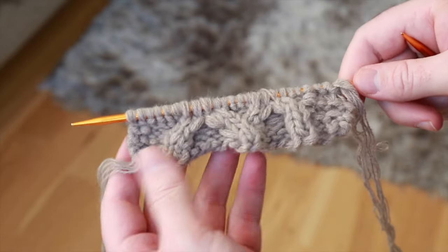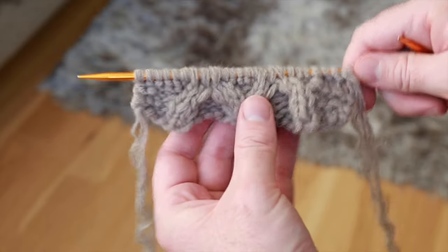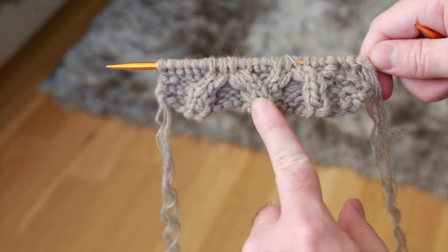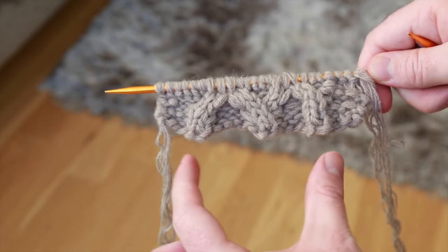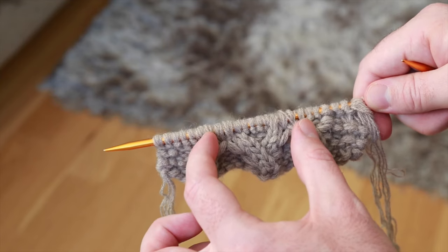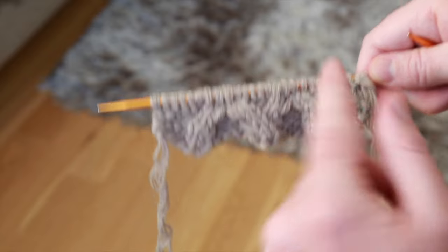Back on the front side, and here we go. Now it's starting to actually look like something. We've got our 4 different cables. These 2 have crossed over each other, and these 2 on the side are coming inwards. And now we're all set up to do 2 X's for this next row.